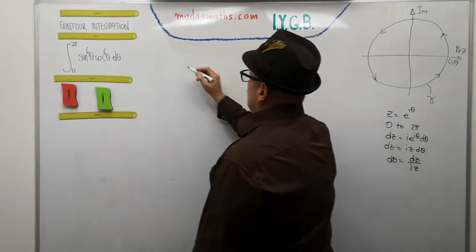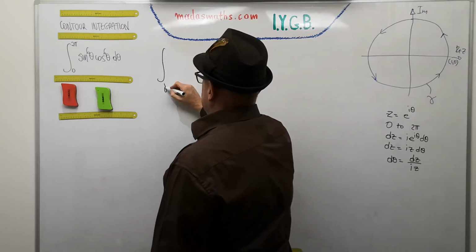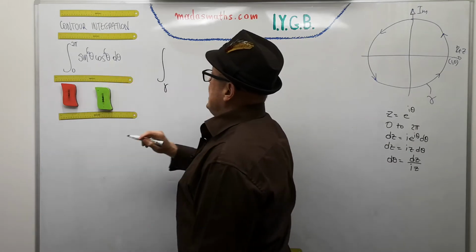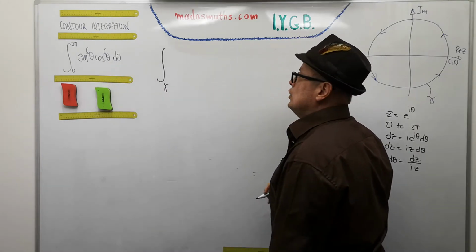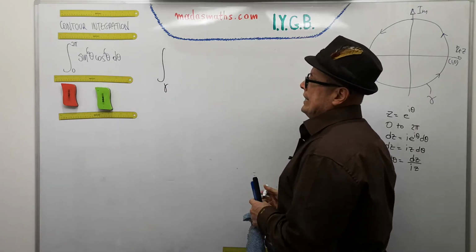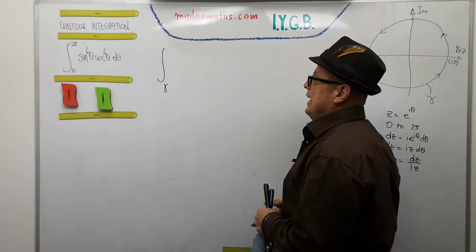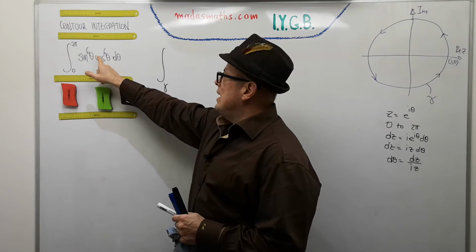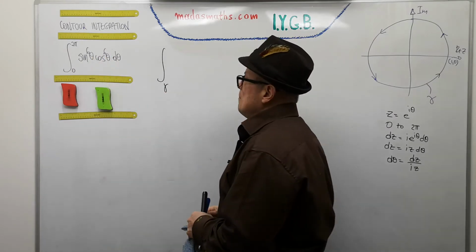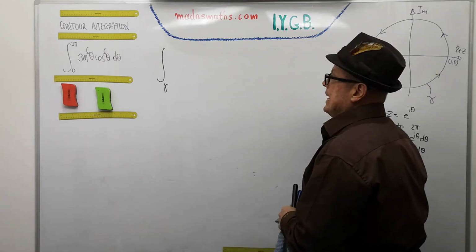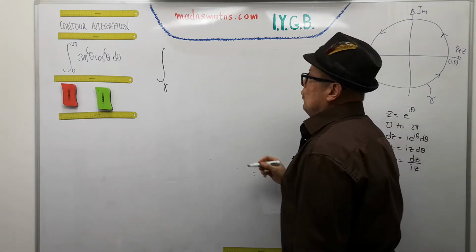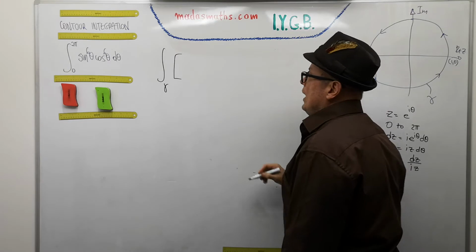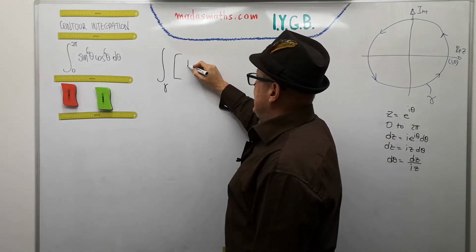So we're going to, of course, integrate around gamma, and we need to change the sine to the 6 of theta times the cos to the 6 of theta. I could do an in-between step. I can actually change that to the sine of 2 theta to the power of 6, but probably I will leave it as it is. So, of course, we ought to know these facts about the sine and the cos.